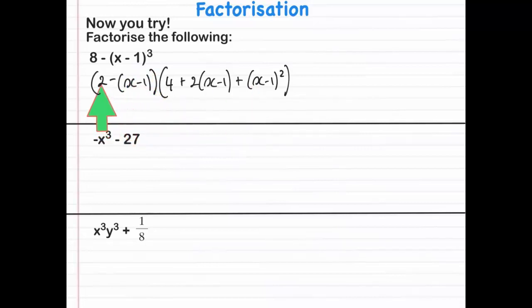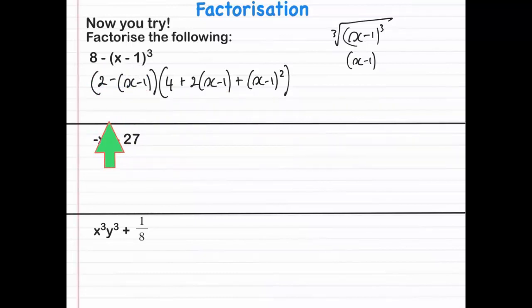But before we do that, remember the cube root of 8 is 2. The cube root of that term will just be x minus 1 because I'll show you here, if we have x minus 1 in brackets to the power of 3 and I cube root it, we just simply write the base, which is now the x minus 1, and 3 divided by 3 is 1, right? Okay, and then how did I get all of that? It will be 2 times x minus 1, there we go, and x minus 1 to the power of 2, yes? And everything else will be positive because it's a difference between two cubes.